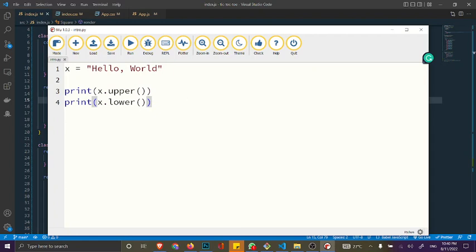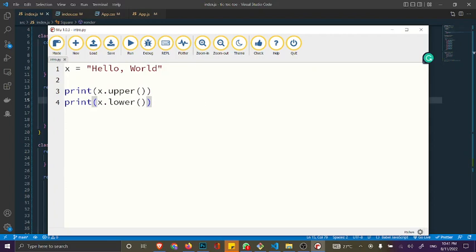We've also discussed looping through a string by using a for loop, say for, and then you assign each of those items to a variable, and then you can print the variable. We've talked about the length of a string using the length function.